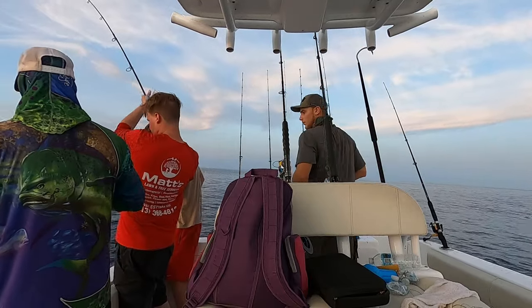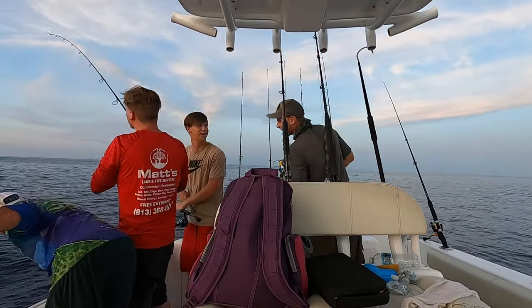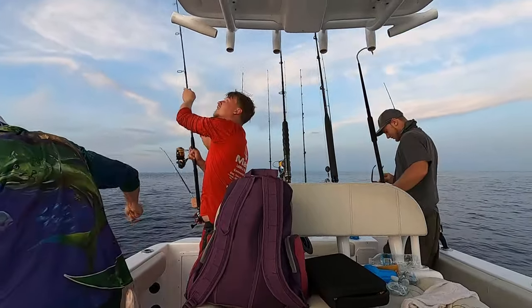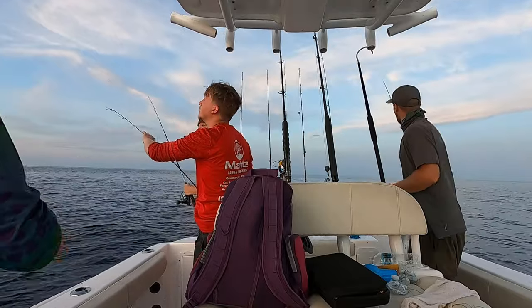Red snapper? No. Oh, dang, that's a big man. God, I thought it was a red snapper. Look at the size of that man. Mark him, really. Make sure Mark is fish. We got a lot in here. I can't reel in here. I got you.